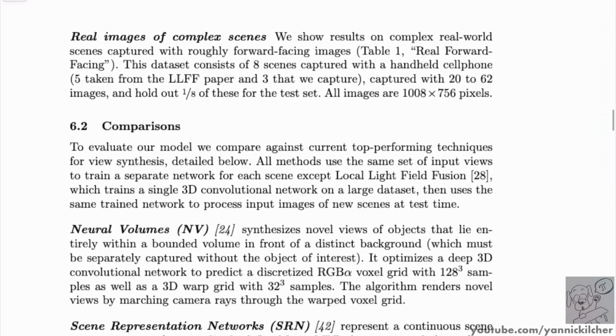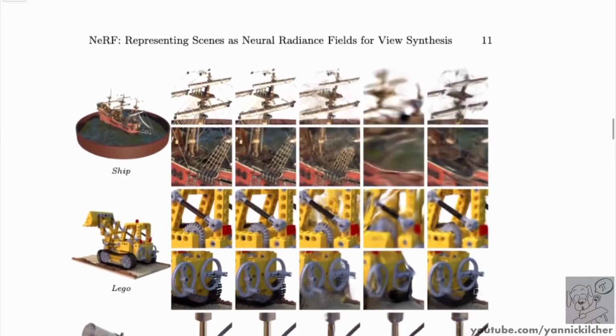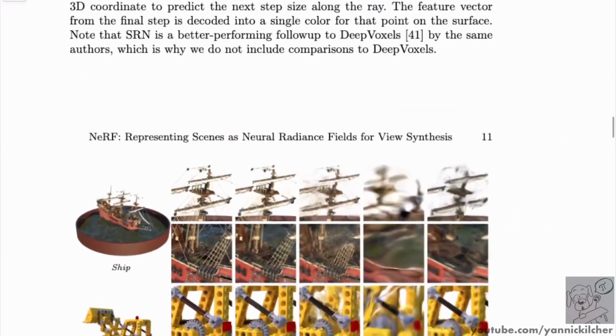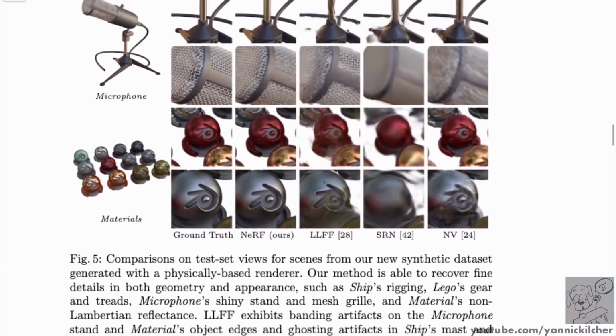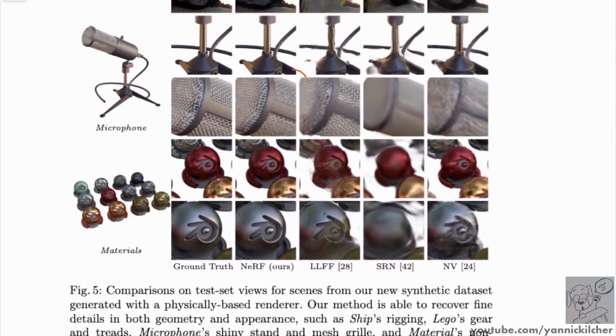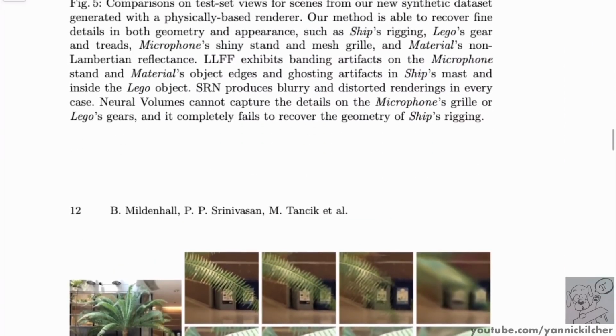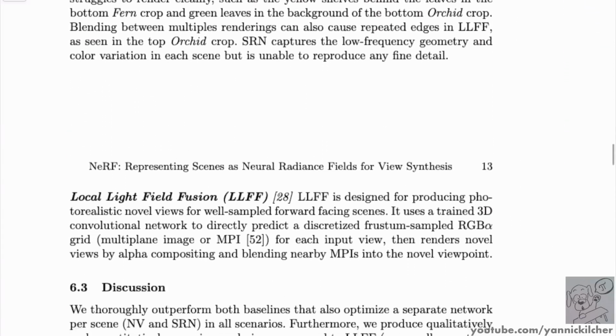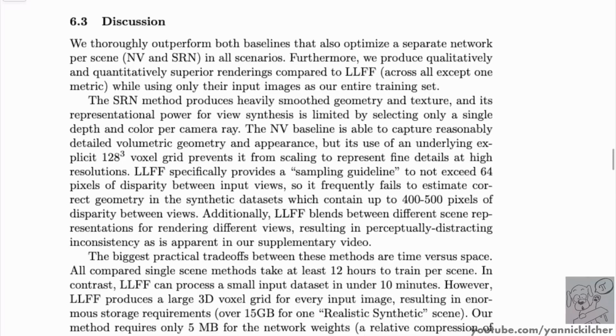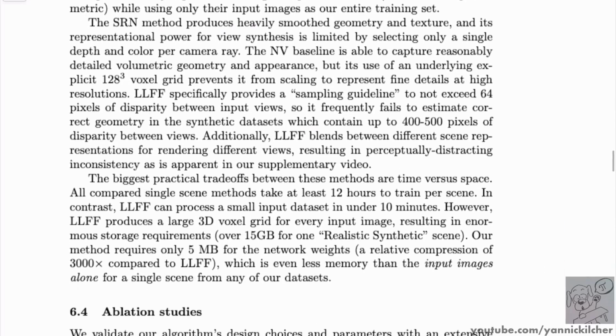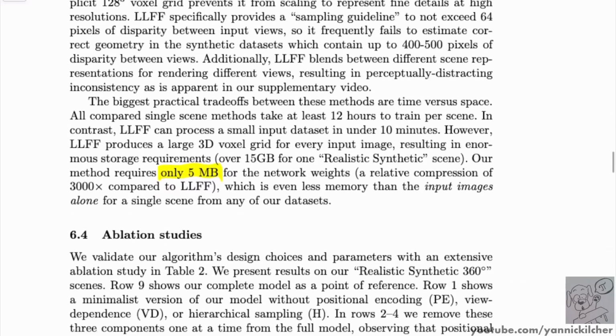So the results you have already seen. There are a bunch of metrics that prove that this one is really good, and as you can see, it can handle fine-grained structure right here in the microphone that others can't. They say one neural network of one scene fits into a few megabytes, so it fits into 5 megabytes. And this is a lot better than things that use voxel grid representations, which I think this other thing they compare to uses over 15 gigabytes for the same scene.